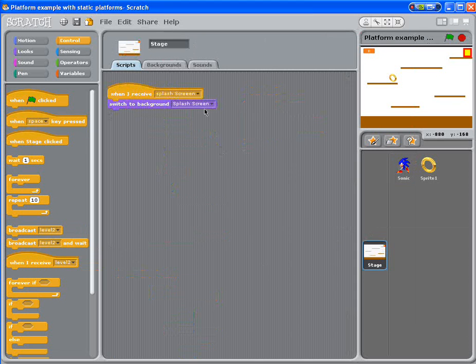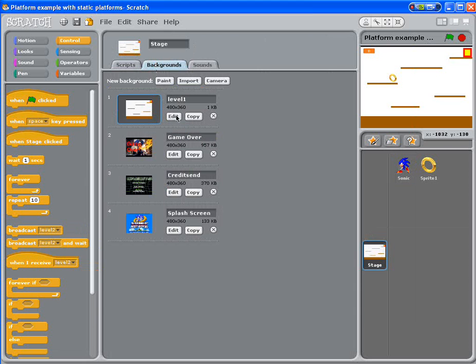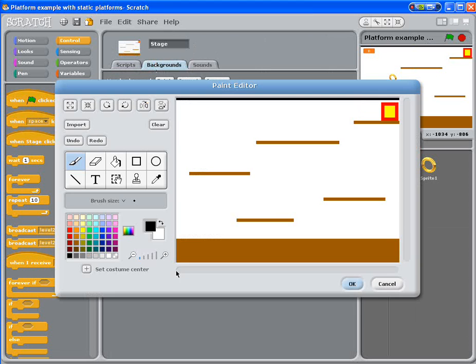This means that I can go and make a new stage now, make a new level, copy this, automatically calls it level 2, edit, and then I can pick up this or make a new one somewhere else, so that when it hits yellow, so I might want to rub this out.